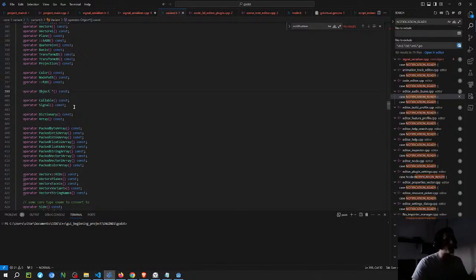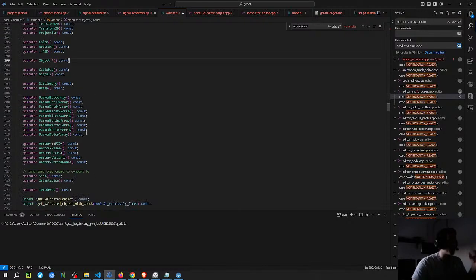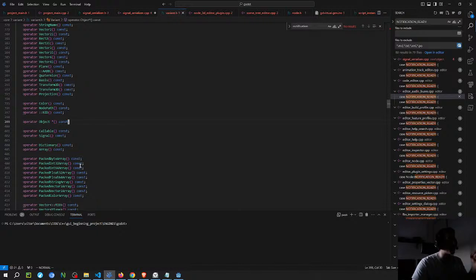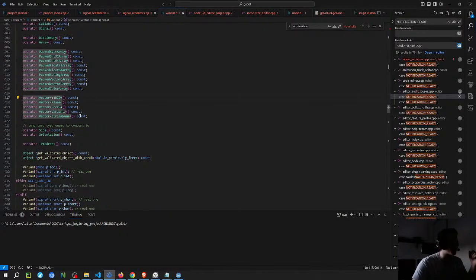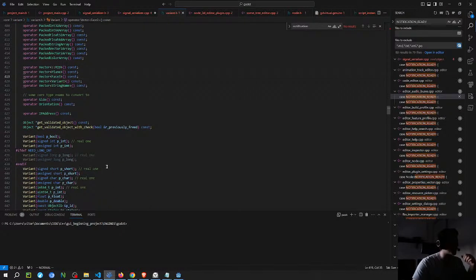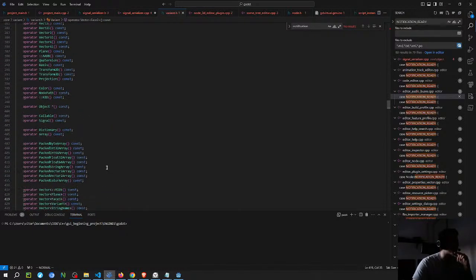But what you can do is just inherit from object, and then whenever you want to use bar set, you specify object instead, and then it is able to figure it out because it's using a pointer here. So the variant class is going to store the pointer or the memory, depending on what kind of thing you have here, on itself, and then it's going to be able to do the translation based on the type because it overloads all these operators here. So you can use these kinds of vectors here as well, and you can use a vector 2, vector 3, and so on.